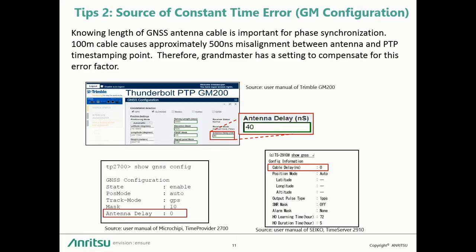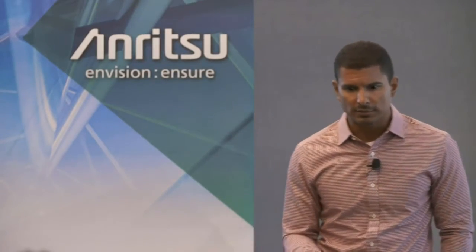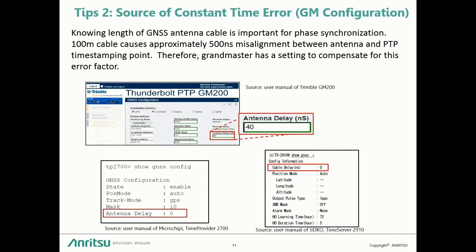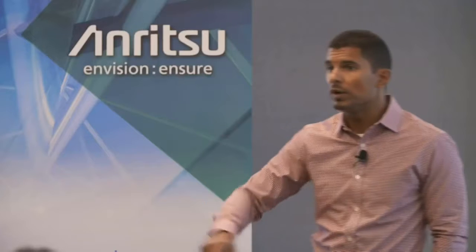And it's interesting, and those that have done this in the field, you may have run into this, where as you're adding grandmaster clocks to your network, the grandmaster has a setting in here to identify what your antenna delay is. Have any of you heard of connections like fiber to the antenna, where you have your GPS receiver, your GPS antenna, but it's connected by fiber instead of coax? It allows you to go a much longer distance. You can have your grandmaster located in a basement somewhere, but you're actually running your antenna cable through fiber all the way to the top of the building.